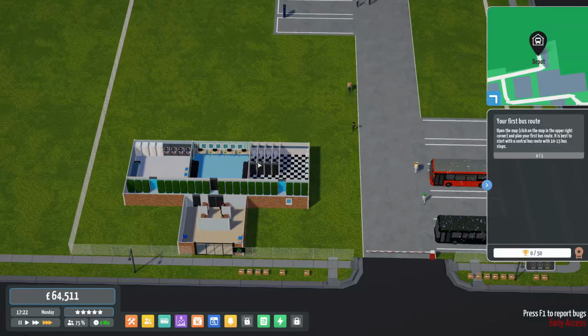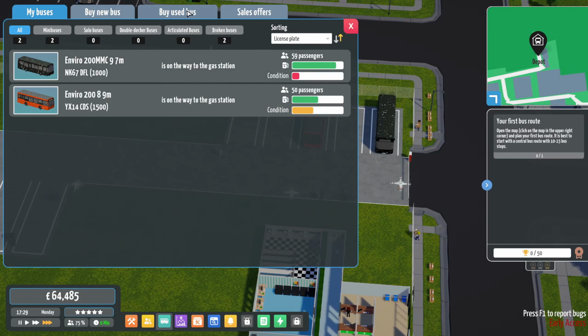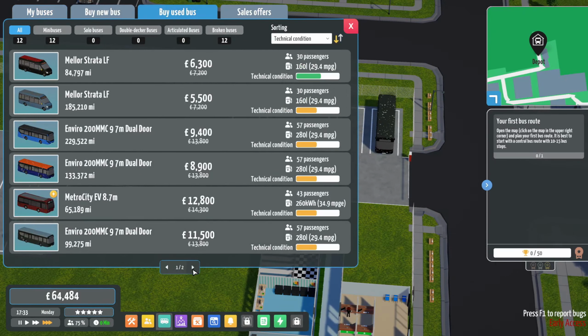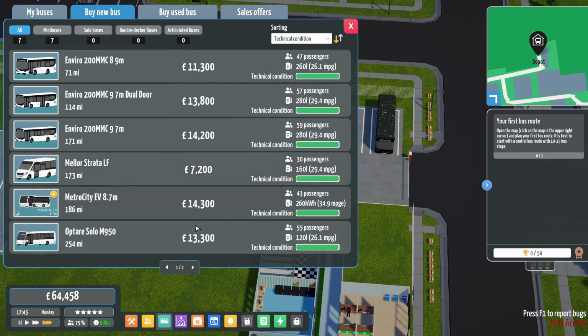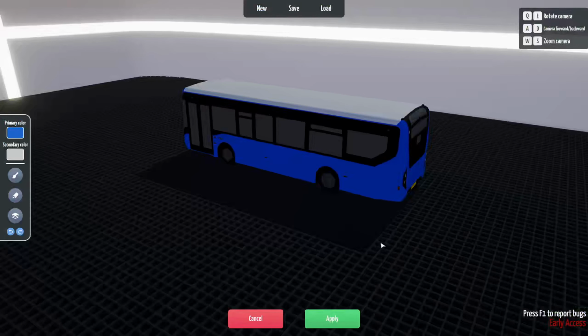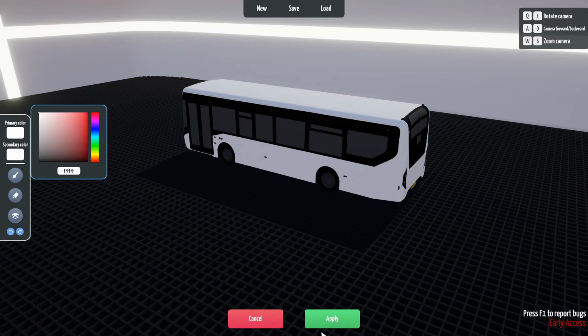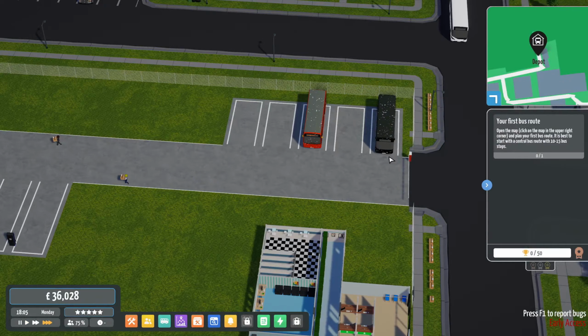Solo buses, we could, but I'd actually rather buy another bus to actually use in our fleet. So, have they added any more yet, is the question. No, they haven't. Excellent. I mean, we could always buy some new ones, but they cost a bit more. Tell you what, we'll go with two brand new buses. That's the Enviro 200 OMC 9.7 meter. We will buy them brand new, and we'll just color that white for now until I get a repaint made.